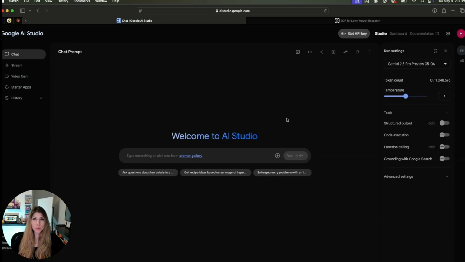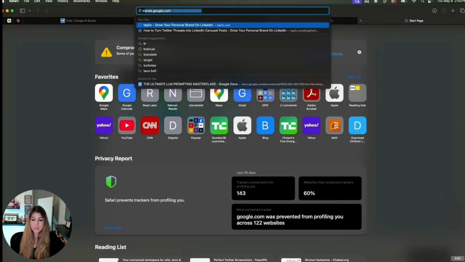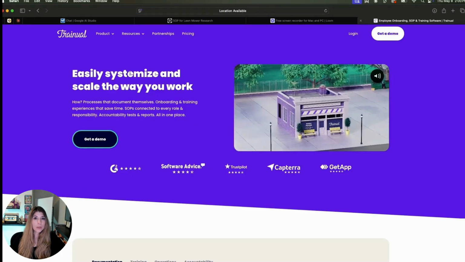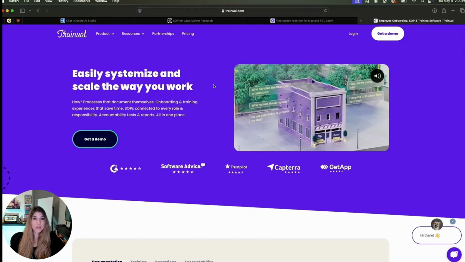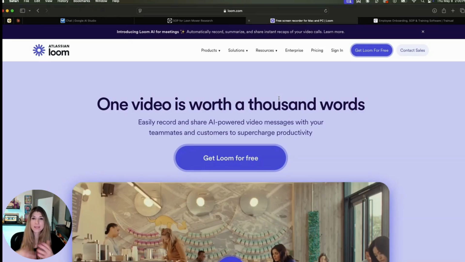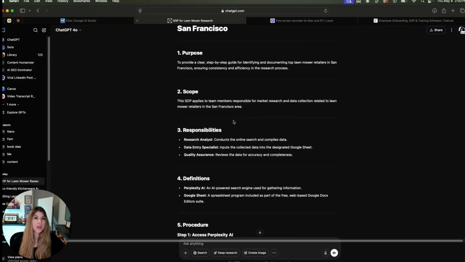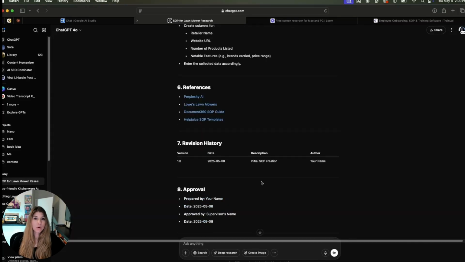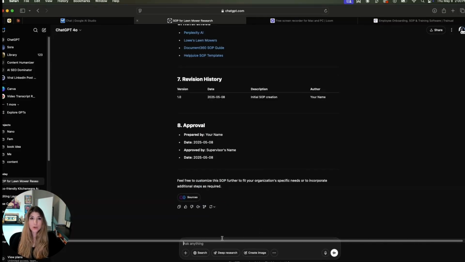You can also just use Loom or Trainual. These are really great ways to just systemize your work very simply. And then you can also always use Loom, and it actually summarizes what's happening. You can also have AI generate an SOP for you. You can search for SOP documents, have it go through, generate a list of questions that you would need to create an SOP, and do a conversation back and forth so that it can get out maybe some steps you forget about. You can convert it into a PDF format using Grok.